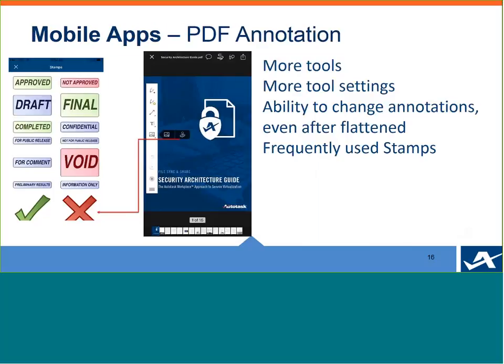And one of those is the new stamp button. So when you hold down on the picture, where you can either add a picture or you can add what we call these stamps, you can hold the stamp button. There's a bunch of them in here. There's even more than could fit on this screenshot. You see approved, not approved, draft, final, completed, confidential. Lots of different options available. So you can actually stamp these files, stamp these folders, all in that mobile app. Again, remember, you still have mobile editing, everything that existed in the iOS app before. We just added a couple new things.